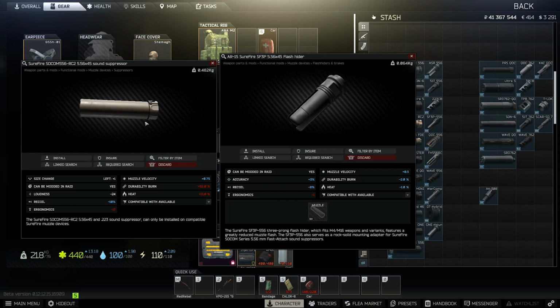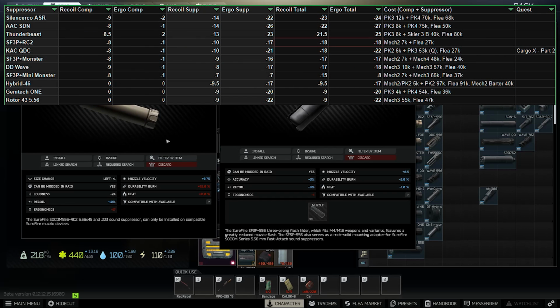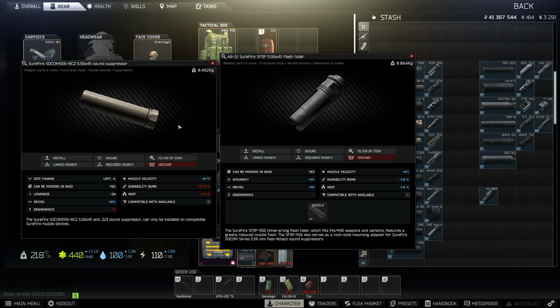The RC2 is kind of interesting. It only comes in tan, and you can only buy it on the flea market. It is normally quite cheap at about 27k, so I think maybe this is a bit of a hidden gem. But look out for that on the flea market. If it's under 30k, it's probably quite decent, given that it gives you recoil of -18 for an ergonomics of -18. So it's a bit less in recoil, like 3.5% versus the Thunder Beast, but it gives you actually another 7 ergo in comparison when you combine the two together. So it could potentially be something that's useful on a more budget build, or something that's a bit more balanced in terms of ergonomics.